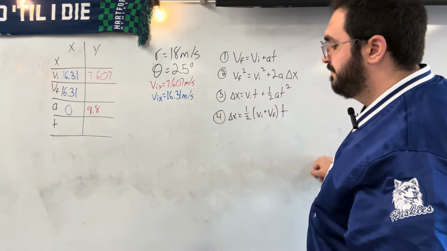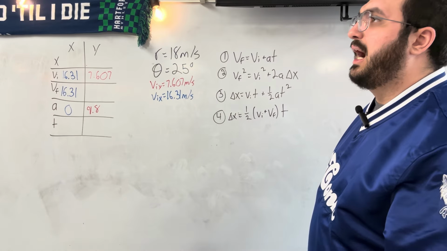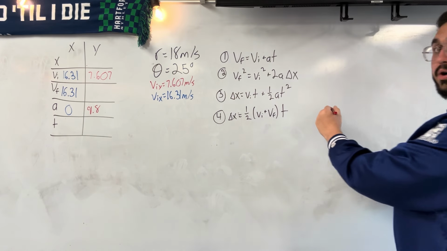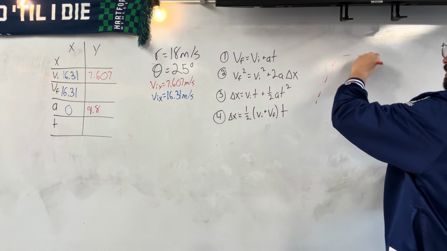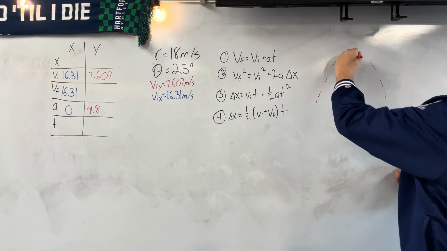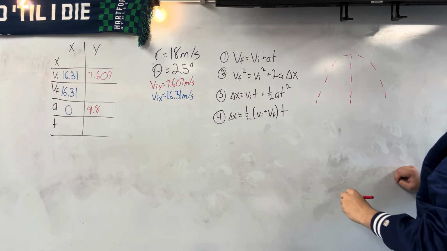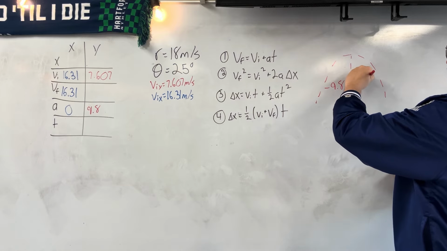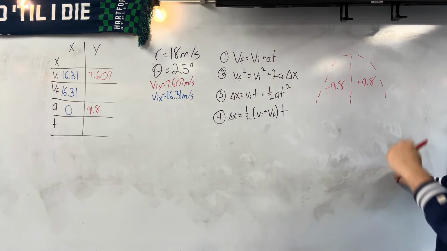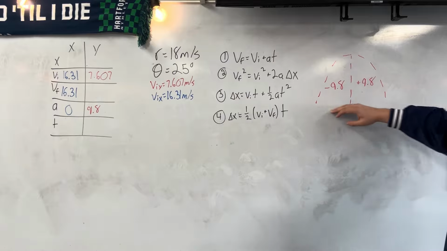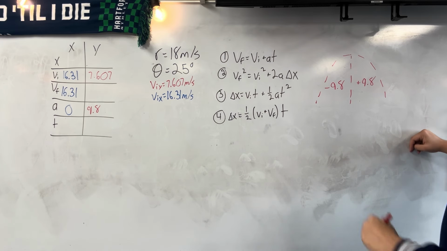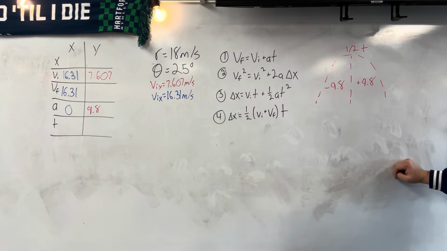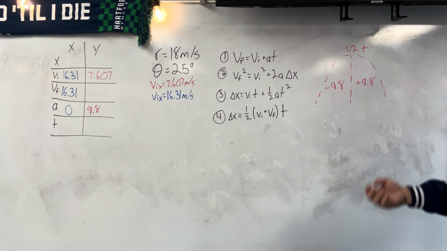Now, in this case, I know for a fact that my problems need a constant acceleration. So if I redraw this out over here, which I should still have some space for, a basic kind of arc of motion here, I really have two instances of acceleration. I have one where gravity is slowing things down, and one where it's speeding things up. Because of that, I can't actually find my whole time period yet. I can only find 1/2 of my time period. So because of that, I need to do a little bit more thinking here.